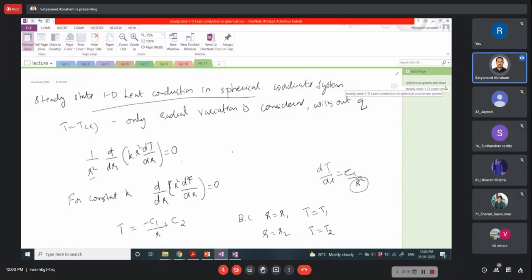So once they convert it to two ordinary differential equations, if the variation is in x and y, a partial differential equation in x and y is converted to two ordinary equations, one for each of x and y. Then they find the solution for each ordinary differential equation and sum them up. That is a bit involved, but unfortunately it is not included in the syllabus.